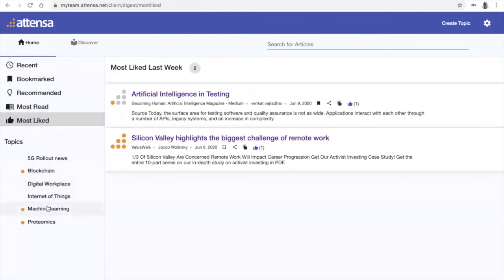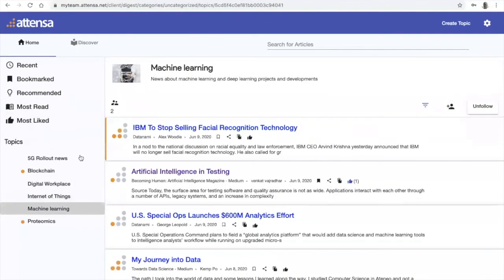When you select one of the topics, you'll see the contents on the right-hand side of that topic. You'll also see, in this case, an orange bar next to this particular item. That orange bar indicates that that is the new article. Sometimes there's many of them. In this case, there's only one. So the dot on the outside on the topic tells me there's something new. The orange bar on the inside tells me this is the new item. So I can quickly focus in on that and see if it's of interest to me.